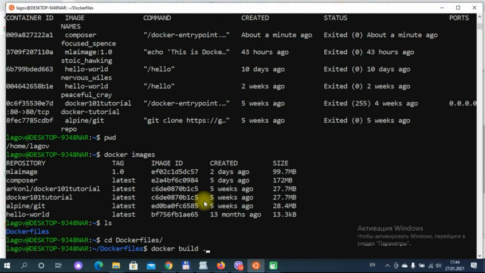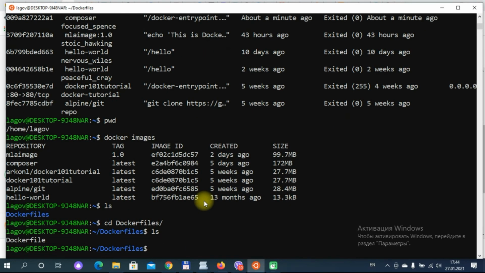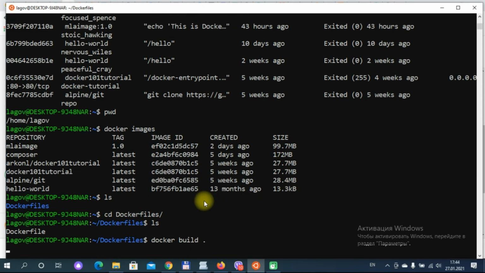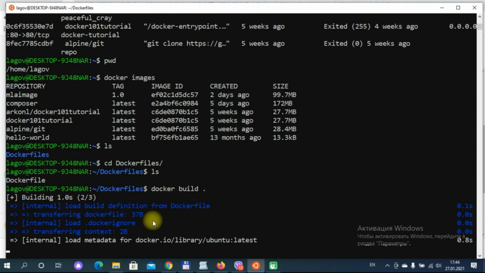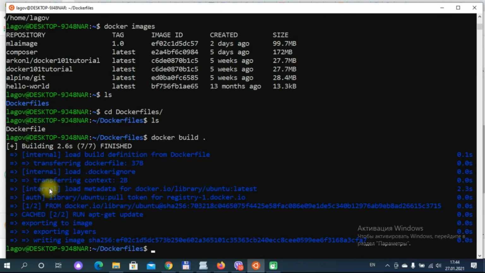In this folder we already have a Dockerfile, so we can just type docker build and mention the folder where we have this file, and we see that the core instructions inside the Dockerfile have been executed, and we have interactive information about all of them.